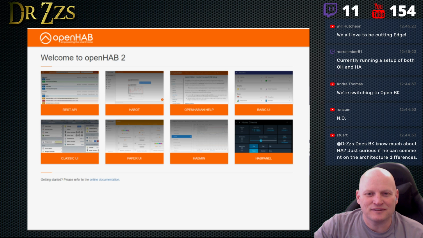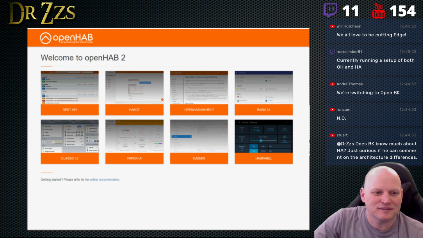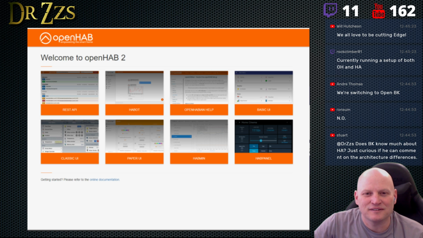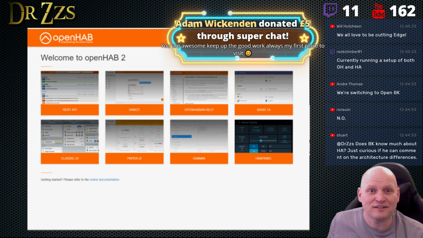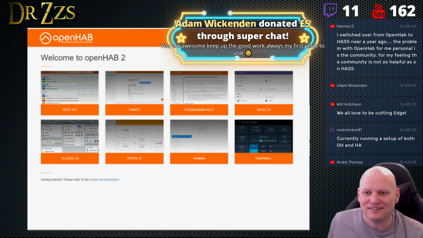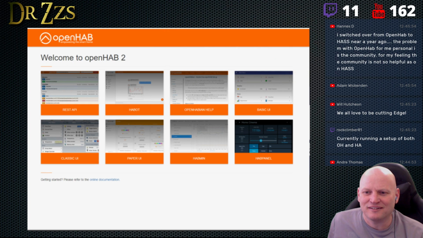So rather than having an untested snapshot put out to the public, they have the option of doing the snapshot for the bleeding edge type of guys, milestones for somebody that wants to play with the new features but doesn't want to deal with breaking their system, and then the release versions. Every release has some breaking changes, I will say that, but they're a little more tested and finalized.